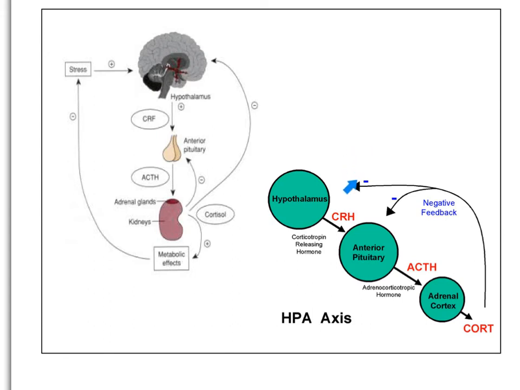So when we have a drop in cortisol levels in the body, it's picked up by the hypothalamus, which releases the corticotropin-releasing hormone, otherwise known as CRH. That message is received by the anterior pituitary, which secretes adrenocorticotropic hormone, otherwise known as ACTH. This message is then received by the adrenal cortex, and cortisol is secreted. And you can see it feeds back into the system.